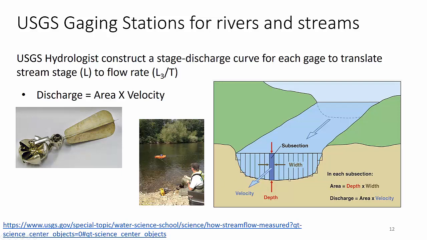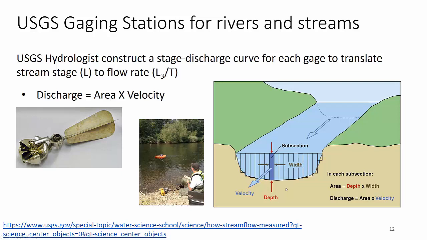If we know a cross-sectional area, and we get this by surveying it, and we know the height of water, then we have a volume. I mean, if we have an area, length times width, L squared or square meters, square feet, and then we have velocity, which is L per unit time, then we end up with area times velocity equals L cubed over T, which is volume per unit time. Cubic meters per second, cubic feet per second. This trips up a lot of students, just remembering the basic geometry of the river and the algebra of velocity.